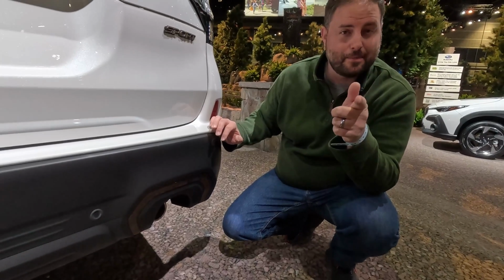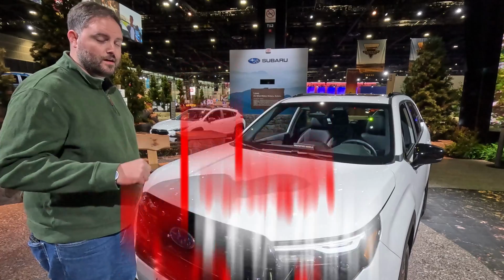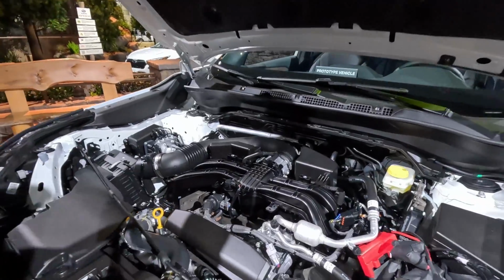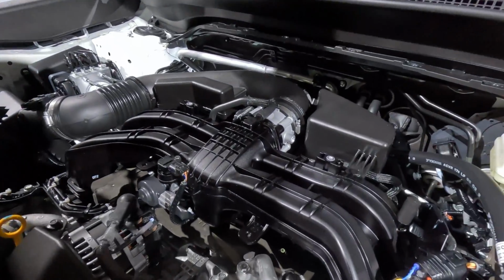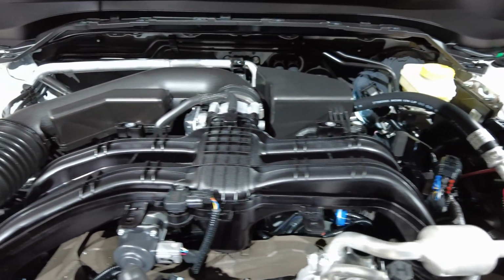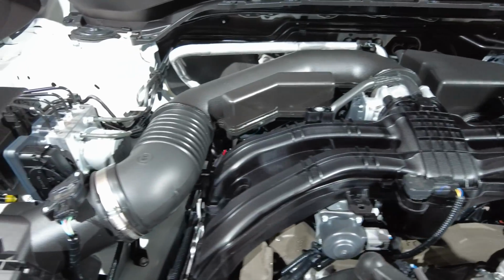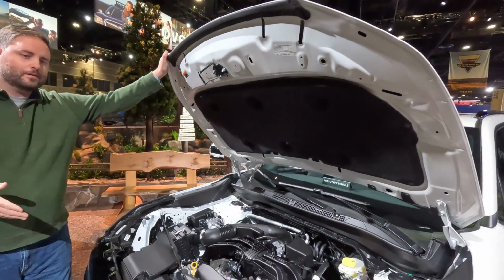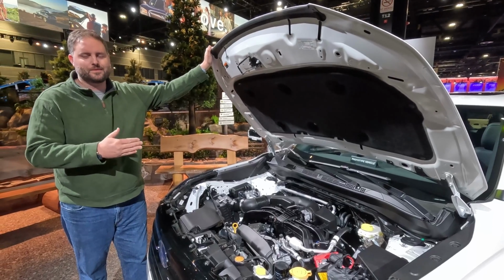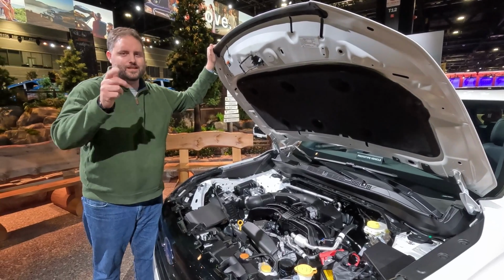Speaking of that, let's check out the powertrain. All right, boys and girls, it's time to check out the all-new, well, no, we've seen this before. This looks a lot like an FA series flat 4. I'm assuming it's a 2.5 liter, which we've driven before and is totally competent for what we're doing. It looks like it is. 2.5, yeah, okay, it is 2.5. On other models, it has about 180 horsepower, which is enough for something like this, but it's not a rocket ship, but that's not the point of this car. Let's check out the interior with Craig.